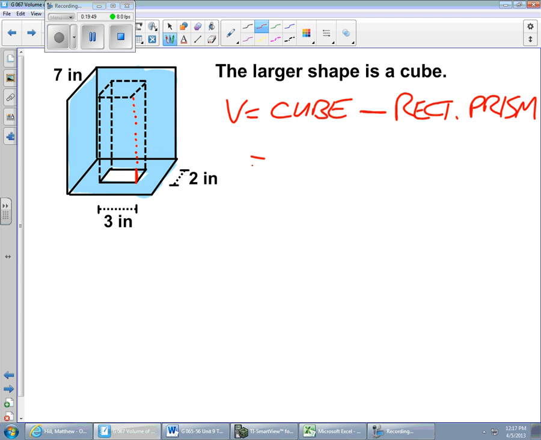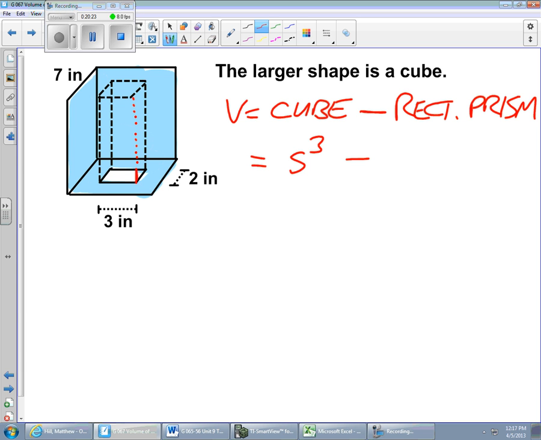Okay, volume equals what? Well, how do you find the volume of a cube? Yeah, that's it. All we have to do is take a side or an edge measurement from the cube and cube it, right? Because length times width times height is basically what we do to find the volume of a rectangular prism. Well, when it comes down to a cube, length times width times height is all the exact same measurement over and over again. So all we need is one side of the cube to cube it, okay?